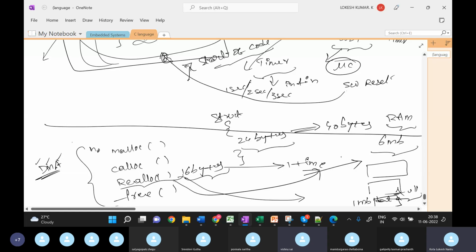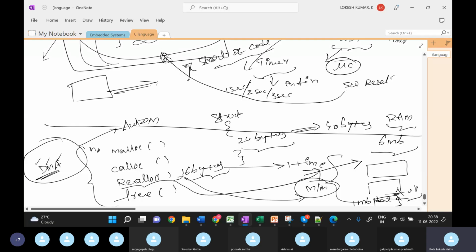So we have memory constraints in the microcontroller. Specifically for that reason, this DMA concept will not be allowed in automotive. You have flashed the code in the car and it keeps on running. So if you are doing dynamic memory allocation, that particular ECU is already having 6 MB memory only. Out of this 6 MB, this particular structure is going to be stored in the data segment. That data segment has just 1 MB. So this 1 MB is going to fill up. Then you cannot do it at runtime. It cannot allocate memory. It cannot extend the memory, right?